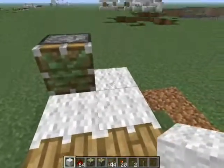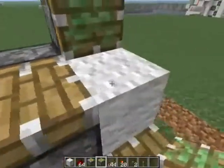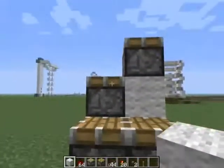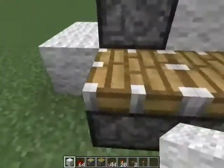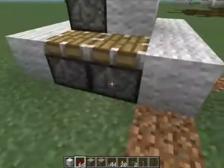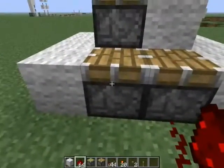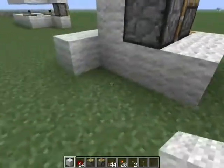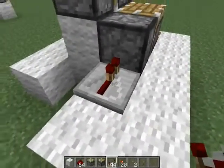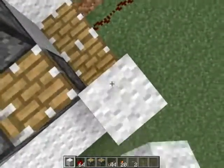I actually didn't like some of the things he did — for example, he used unnecessary repeaters. This is just the basic level, and we'll show you the proof of concept for it. Because we started on this side, this piston has to raise first. This one doesn't have to be a piston, it can be anything. Then this side has to raise second, so we place one repeater behind it set to three ticks.